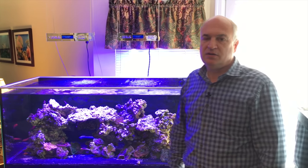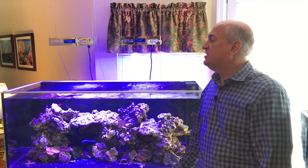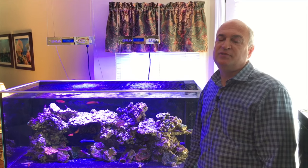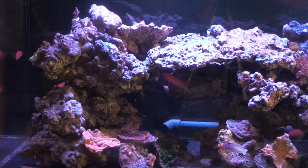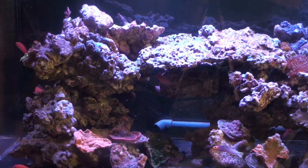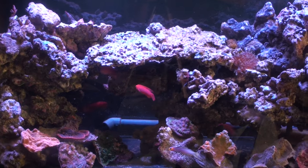The light side of it, they look kind of blue. Are they your normal 15K blues or what's there? I actually have them at around 12,500, but they look bluer than they are. Okay. It is blue, but it's not as typically blue. I usually run a 14K. Right. But I've tried to boost it up a little bit whiter.